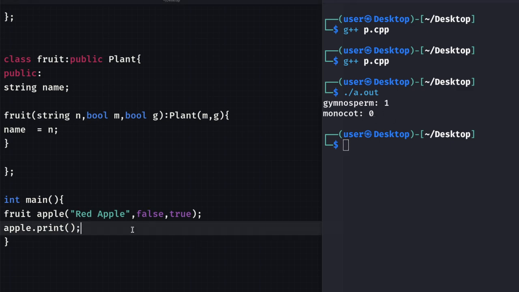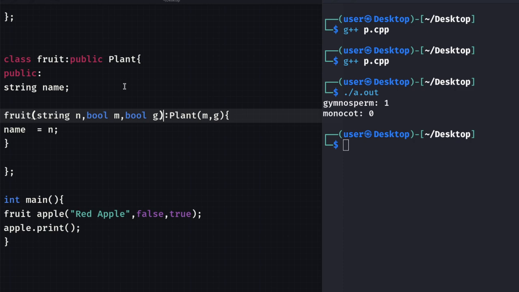So that's just something that we have: whenever you call the constructor of the child class and the parent class has a constructor, then you also have to call the parent class's constructor. And there's something called the destructor, and when we have destructors, the order is different.